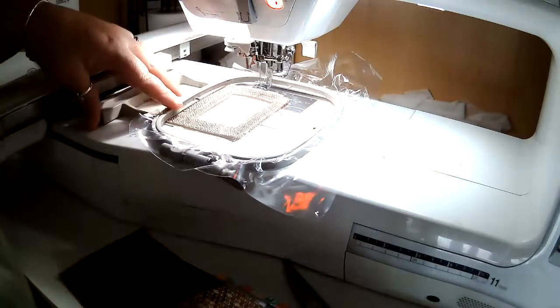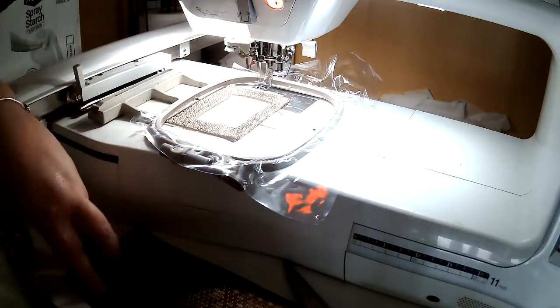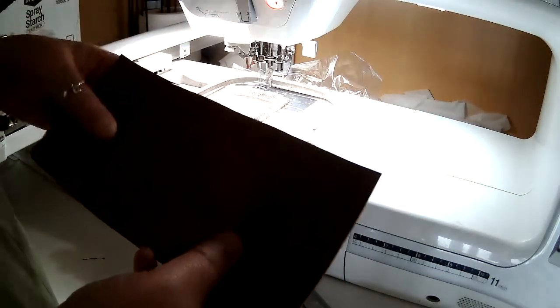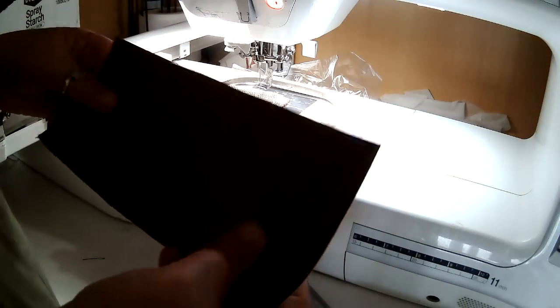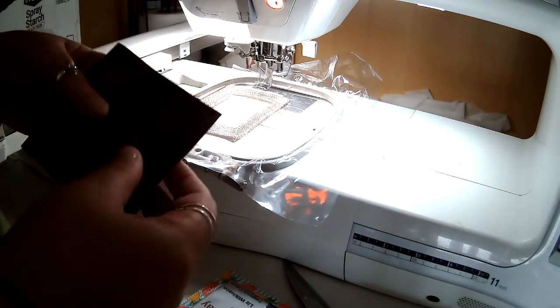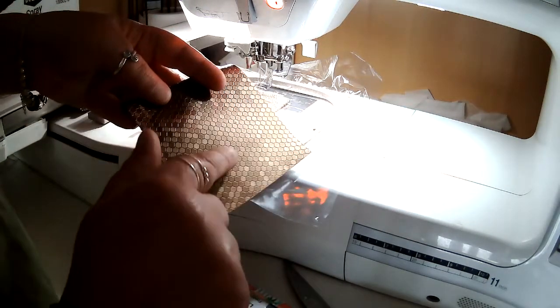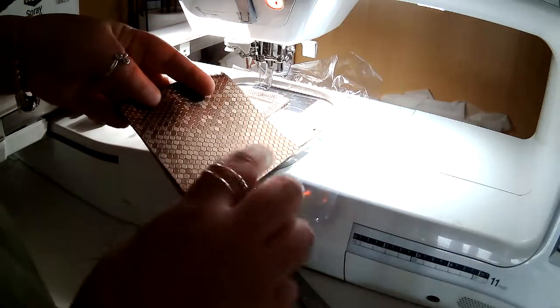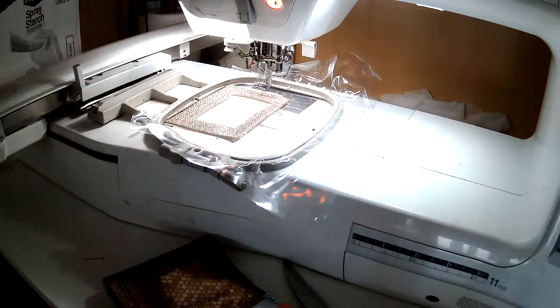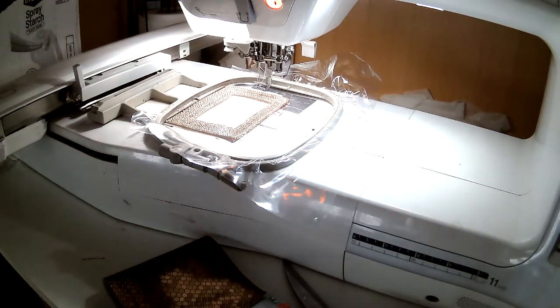I think it was 3.9. So what I'm going to do, this backing needs to be 9 inches, not 8. I've done 8 inches, so it's going to be 9 inches. So I will put this colour on the back, and I'm going to put that colour on the front. So let's get that piece.